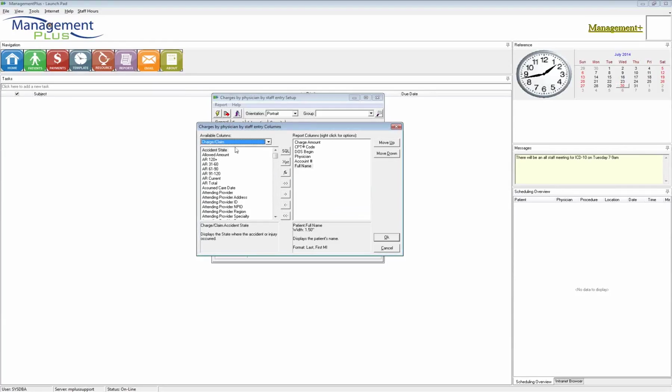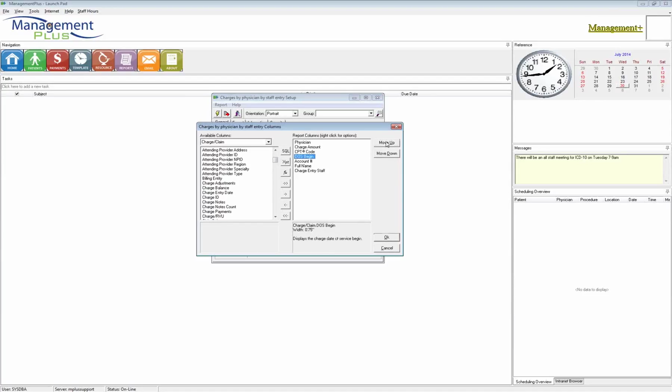All right, so how do we get the columns that we want from the left side over to the right side, which is where my choices or my selections will be displayed? There's two ways to do it. You can highlight, we're going to do charge amounts because I want to see how much I've charged out. You can use the single arrows in the middle of the screen that will move it from the left to the right and back, okay? You can also double click on a column that you want and it will move it over. So we want the CPT code. So by double clicking, it moved it over to my report column, all right?